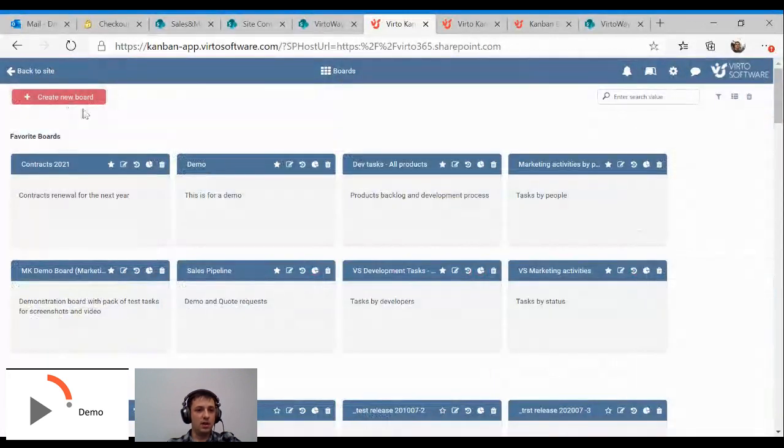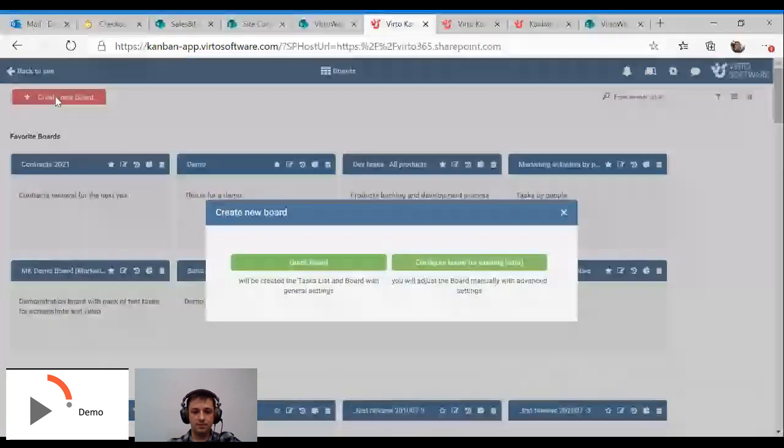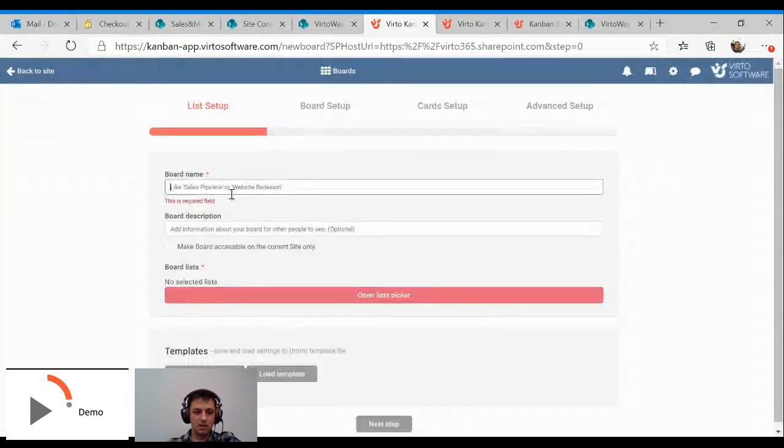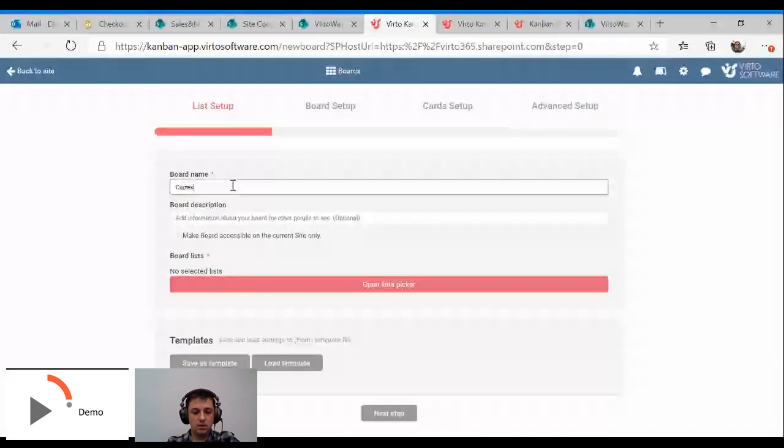So now we click create new board, configure board for existing lists, give it some name like contracts. Some description is optional, like renewal.